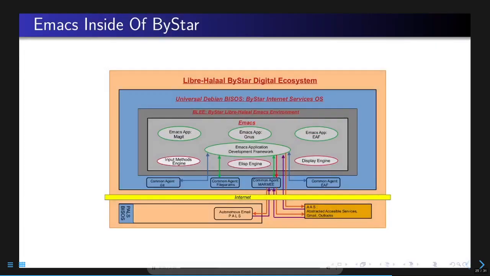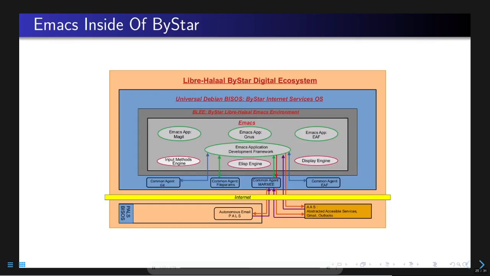The common agent model permits us to do more outside of Emacs. Common agents maximize social benefits and are more convivial. For example, any MUA can profit from MARMEE. But we don't have good ways of packaging Emacs and its packages with their common agents. Instead, we usually end up with DIY recipes.